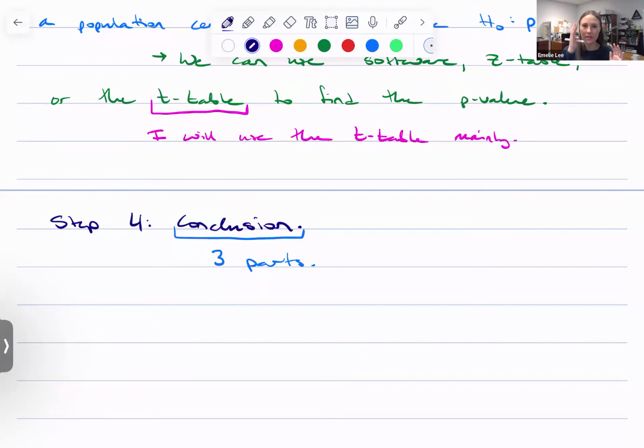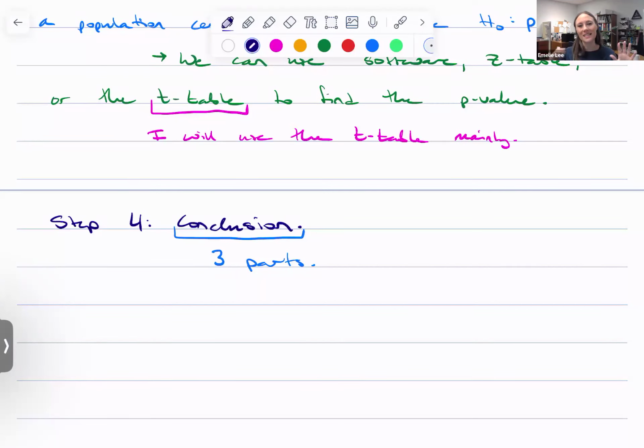And so that's what we're going to introduce. But if the p-value is small enough, then we have enough evidence to reject H naught. If I'm rejecting H naught, then it's probably in favor of HA. That's kind of the flip side of my null hypothesis, right? And so then I have enough evidence to reject H naught in favor of HA.